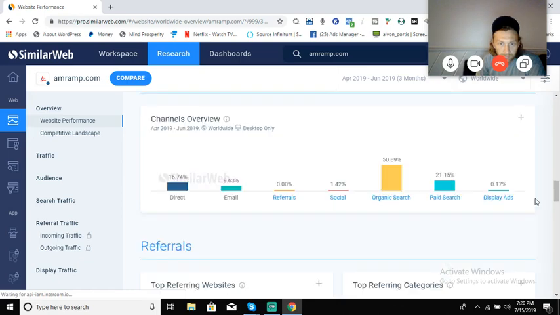They get a lot of traffic from organic searches. I mean, they're ranking. They're doing some email campaigns and a lot of direct referral coming in. What I don't see, they got some paid traffic. This is where the money's at right here, the paid traffic and the display. I don't see no referral sites, and that's disturbing.